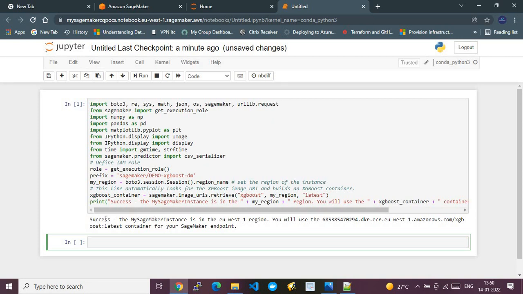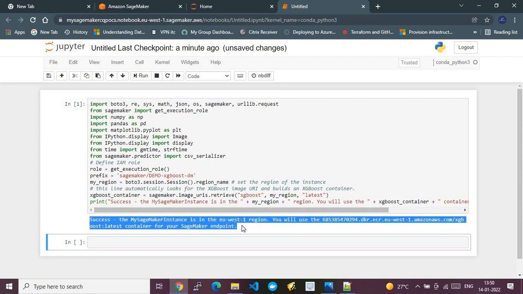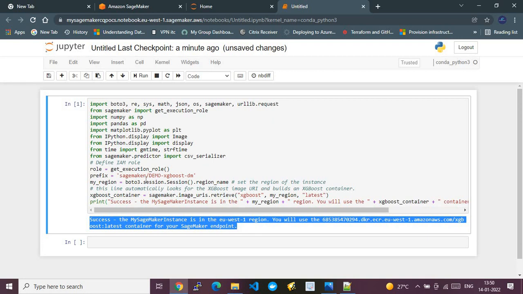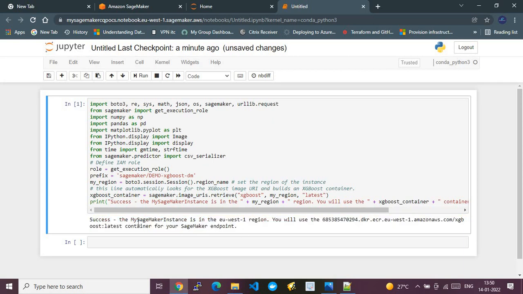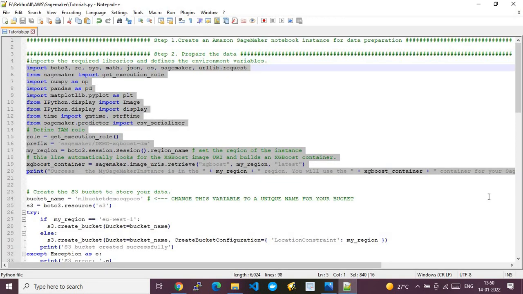And here you go, it shows the output at the end of the box. So we paste the code and click Run. It takes its own runtime, and once the run is successful, you see a success message printed out. We are running the Python code line after line. Now we have imported the required libraries and environment variables.